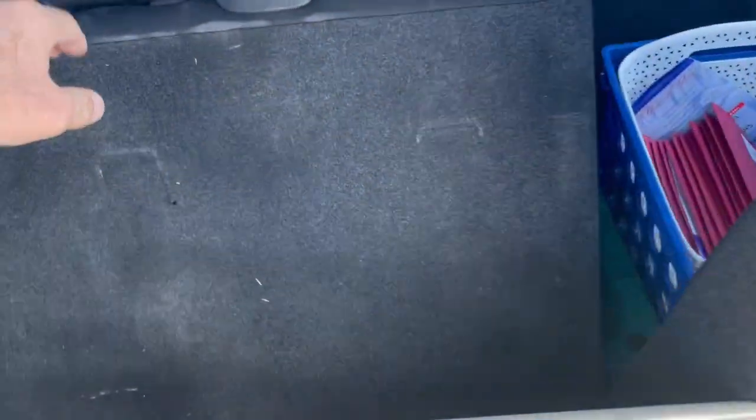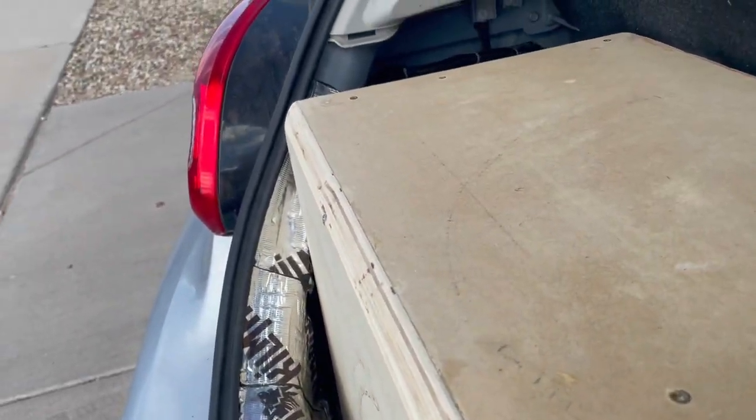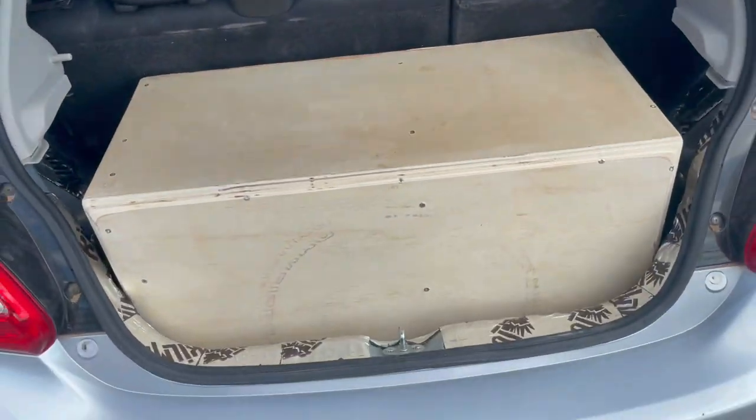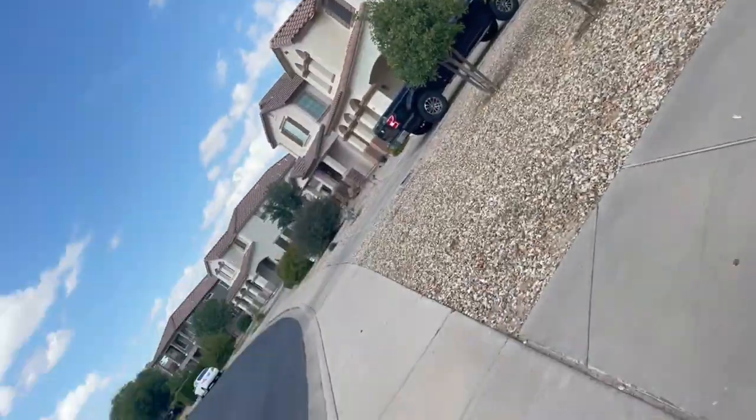wait, so you're going to cut into the back hatch of your car before you try to modify the box. I was like, no. So we ended up modifying the box, and now, see, that shuts. This will shut. See? And then it barely peeks out, but here we go. It's tight, but I got it. And it just took a little bit of shaving on the back side and the front side, and now it fits. So anyway, crisis averted.